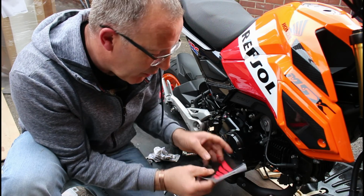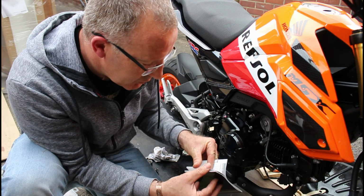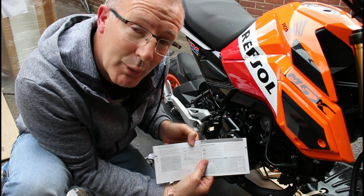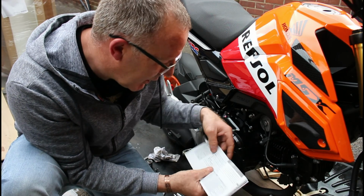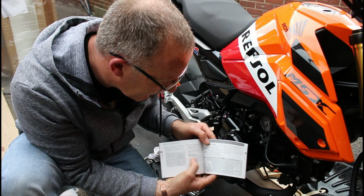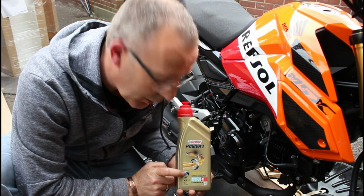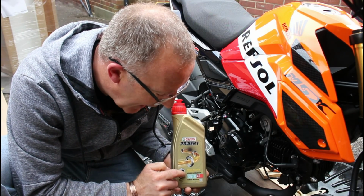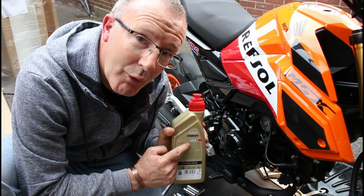Using our owner's manual, it does state in here, when looking for the oil change, that it's 24 Newton meters, 18 foot-pounds for that drain plug, remembering to put preferably a new crush washer back in. It also states that it's 0.9 litres of oil to go back in on an engine oil change. Now, as I've stated, I am using 1 litre, of which we need 0.9 litres of 10W30, not 10W40, 10W30, and this is a part synthetic engine oil, not fully synthetic.